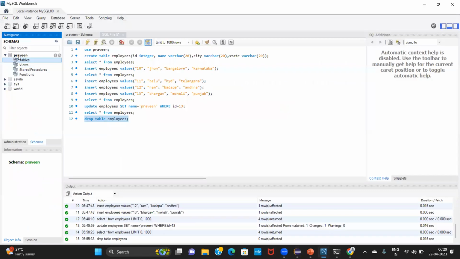See here, guys, I will delete. I don't have any tables here. You can see here in Praveen, we have executed one query called drop table employees. Now the employees table is not there. Now tables are present in the schema called Praveen. Guys, why I have taken Praveen here, in the sense, in my IDE. Let's go to Eclipse.